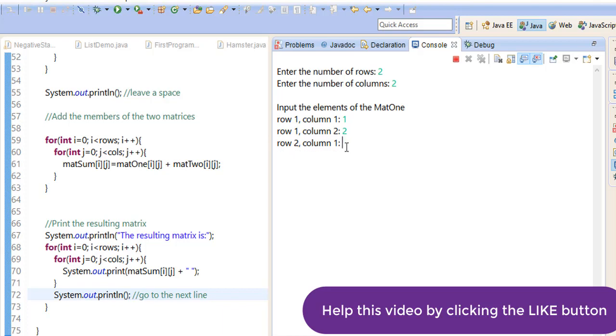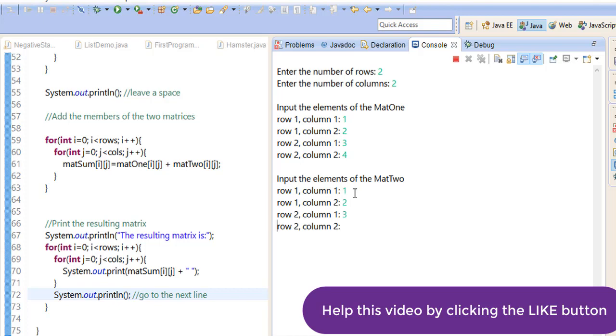So here I have 1, 2, let me use 3 here, and the next one 4. All right, so a space is left, and I am to go to the next line, and it says input the elements of matrix 2, and I'm to start again at row 1, column 1. So that is also going to be 1 2 3 4.